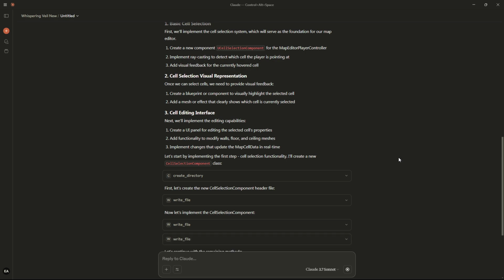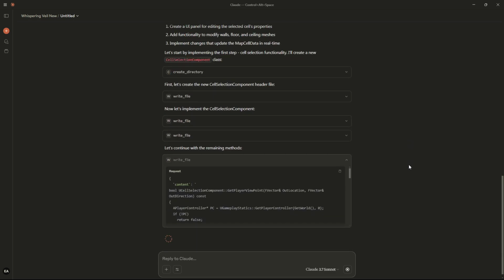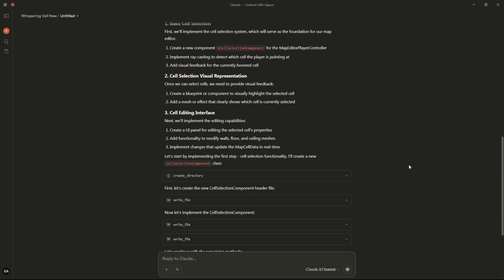Implement the editing. I would have preferred if you had waited to start actually making these changes, Claude, until I agreed with your plan, but okay. Create a UI panel for editing the selected cell's properties, add functionality to modify walls, floor, and ceiling meshes, and implement changes that update the map cell data in real time.